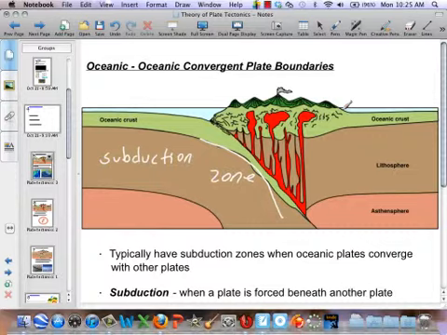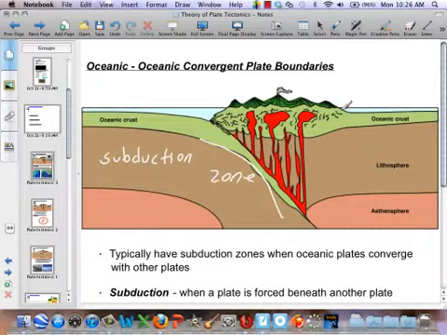If you mix water with oil, what happens to the oil? The oil will find its way to the top. Why is that? Not lighter, not thicker. Give me a more scientific terminology than lighter. It's less what? There, it's less dense. There we go. So the denser plate gets pushed underneath the less dense plate, correct?